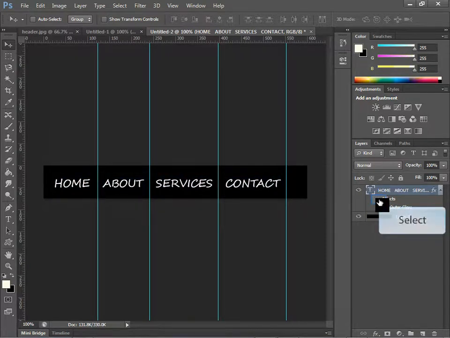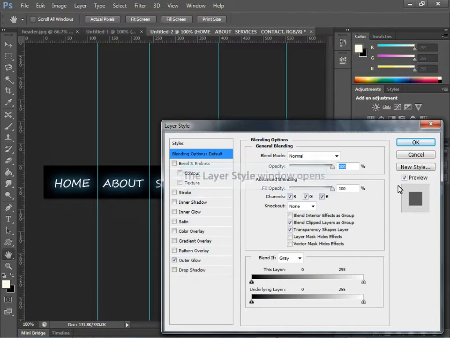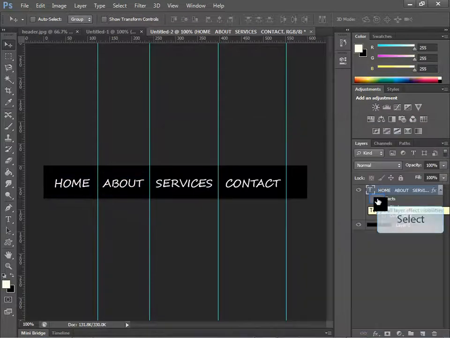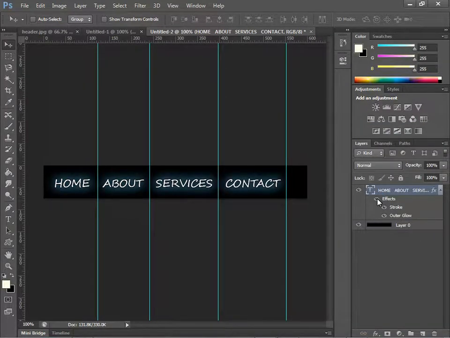Yeah, I can do other things if I want. Maybe I want to do one more thing. You know what I mean, you just got to add a few more things here. Let's see, I want to try a thin black stroke around it. See what that might look like. Okay? That way, when I look at it now, it's from that and then to that. So the black stroke kind of redefines that edge a little bit. Doesn't really keep it from being subtle because of the glow on the white.